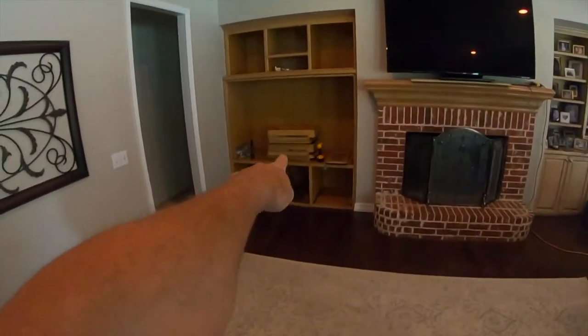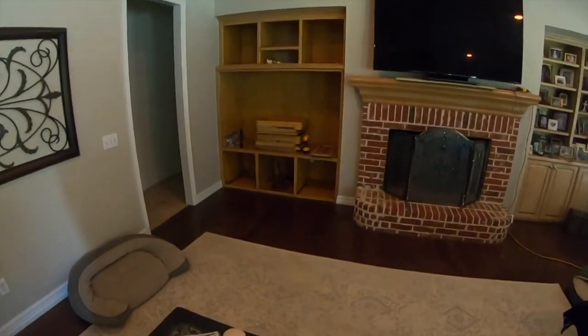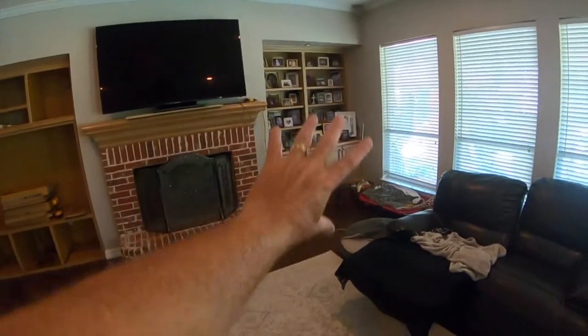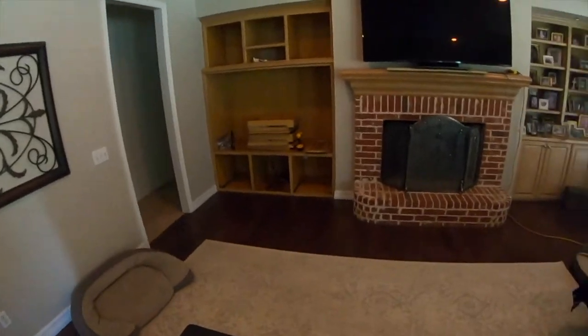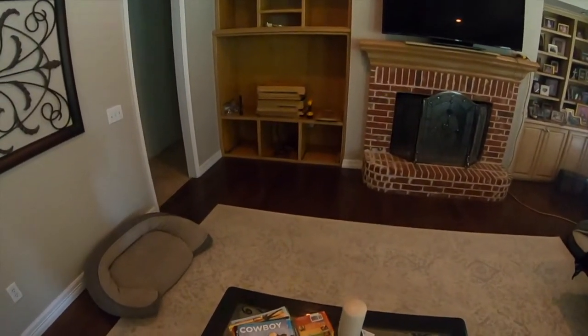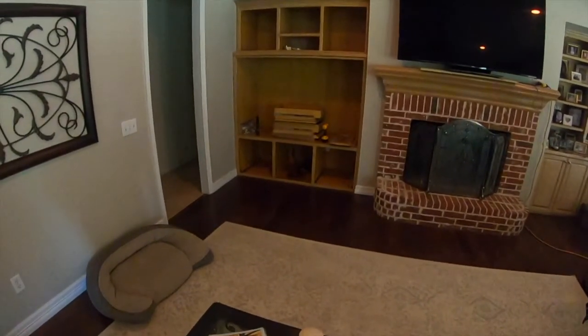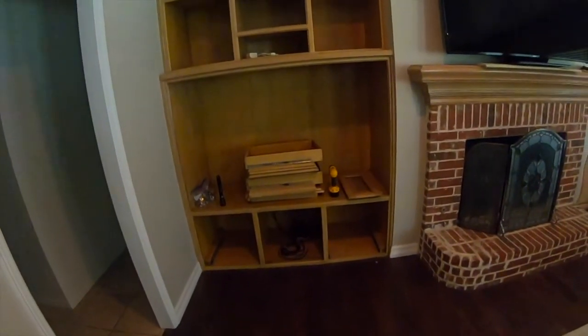When we built this house on the left-hand side of the fireplace, we had one of those monstrous projection TVs that sat on the ground — it was six feet tall and four feet deep. So on the left side of the fireplace, we did not have cabinets. You can see on the right-hand side, these are the original cabinets in the house. After about 10 years, the projection theater TV died. We ended up replacing it, and at the time we had the kids and they were into gaming and video games. So we had this custom cabinet built with all of the surround sound wiring and slide-out drawers for video games. We bought a first-generation LED TV, like 65 inches, and it was a great gaming center for the kids.